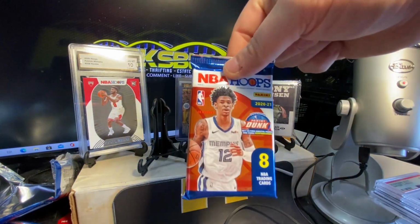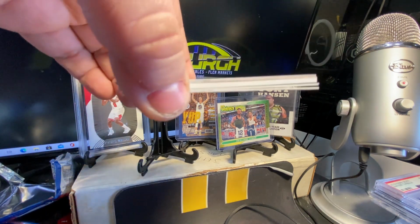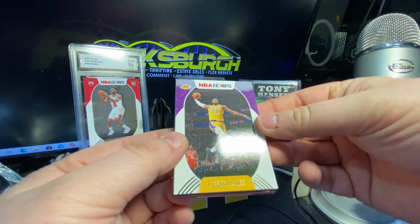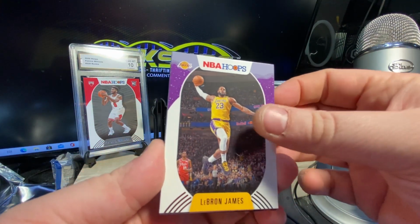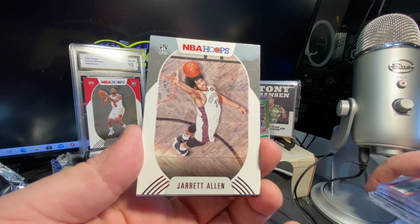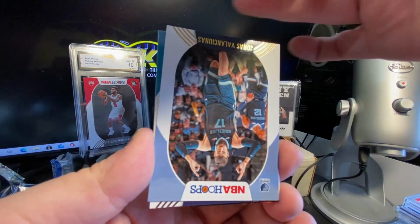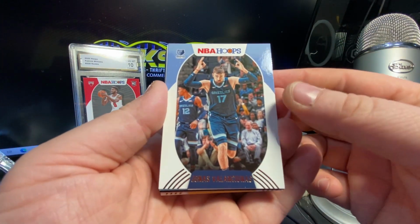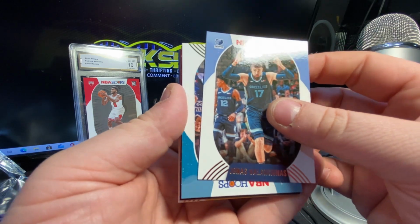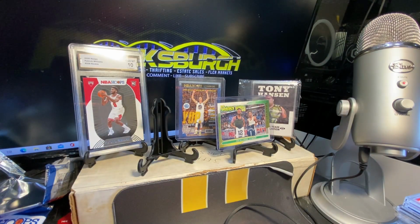All right, guys, final pack. Let's see what we can grab. This will have our relic or auto in it. It's looking like we're gonna have a relic because it's thick. Nice. Starting it off with a base LeBron James. Really nice. Jared Allen one time for the PC. Okay, so we have a Jonas Valanciunas. Got a Dwayne Bacon.